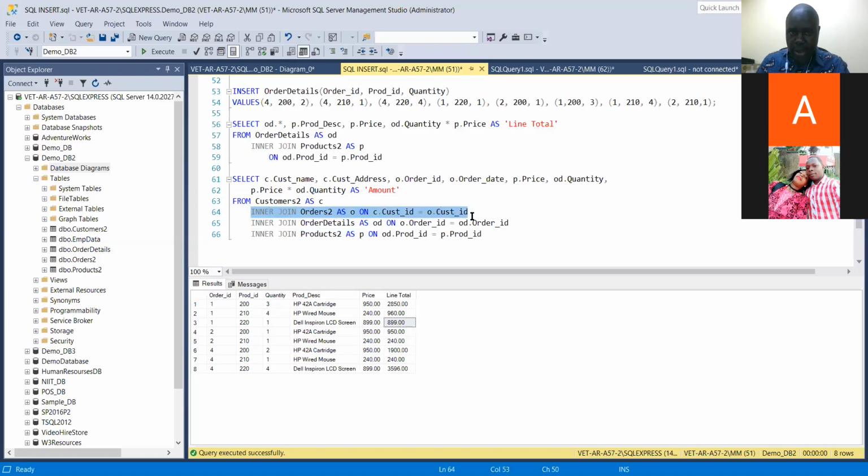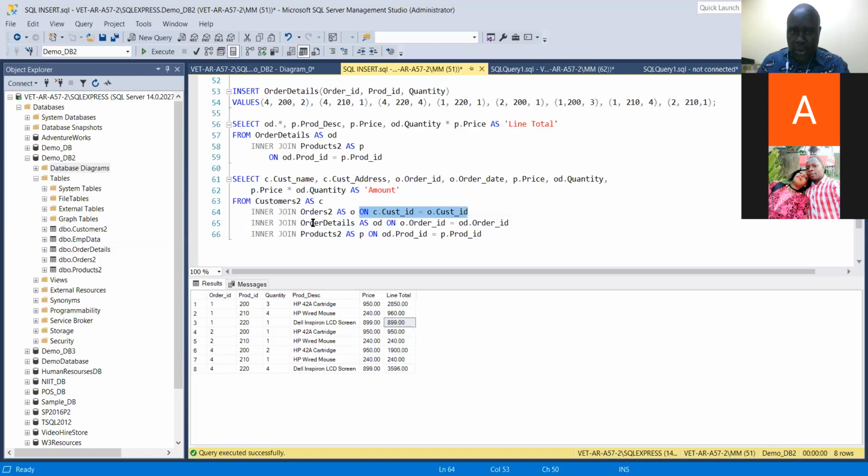I tried to put it in this way so that it will help you to understand. Here we are indicating the type of join from customers to orders. We are using an inner join. And this is being executed on this relationship.